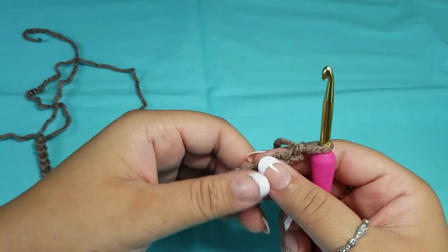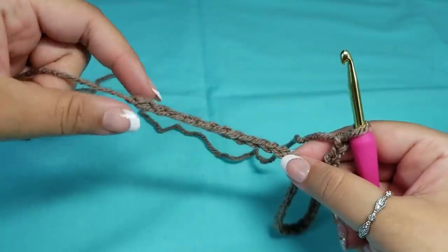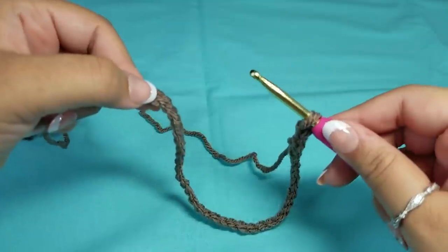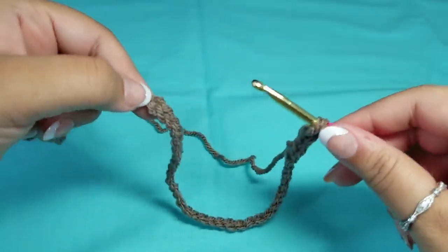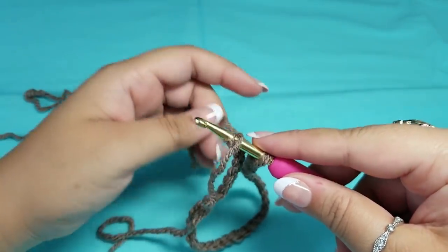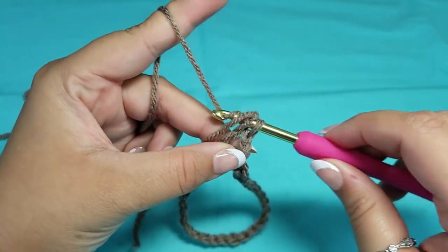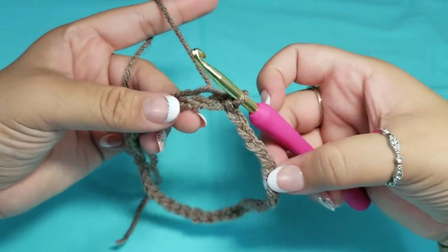We are simply going to straighten out our chain. And we want to make sure that we do not twist our work. So you're going to take your crochet hook and you are going to go to this very first chain right here that we created. And we are going to place our hook into there, just like that. Take your working yarn, okay? And we are going to slip stitch that through. And you have created a circle, okay?